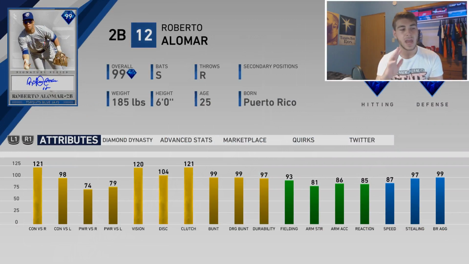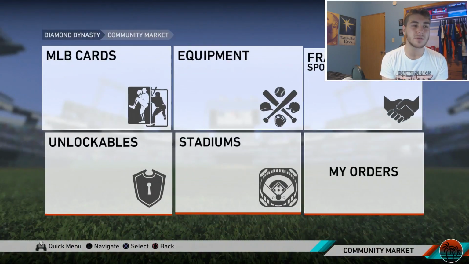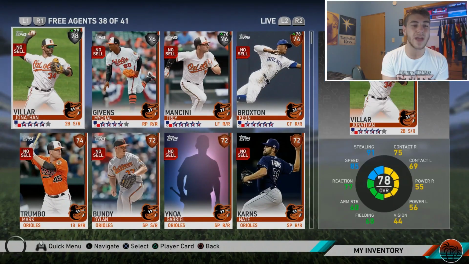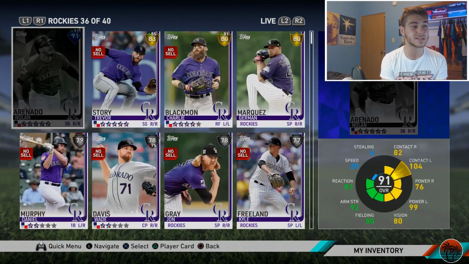121, 98 contact, 75, 80 power, 120 vision, maxed out bunting, 93 fielding, diamond level, 87 speed, 97 stealing, 85 reaction at second base, and he's a switch hitter. That is really, really good. And then if you look at the NL collection reward, collecting each and every single NL card and then collecting them so they are now deemed as not sellable.